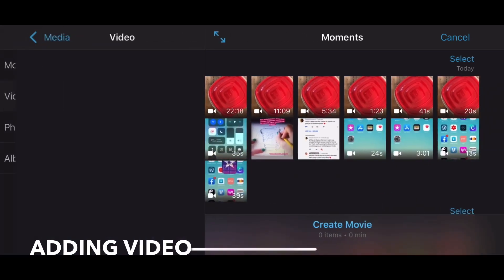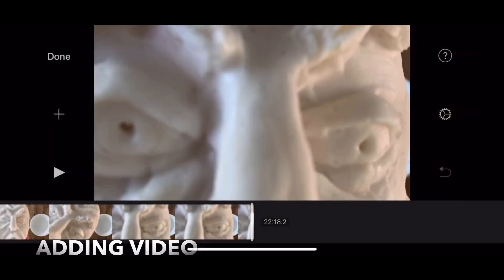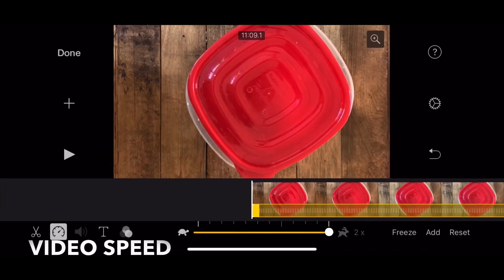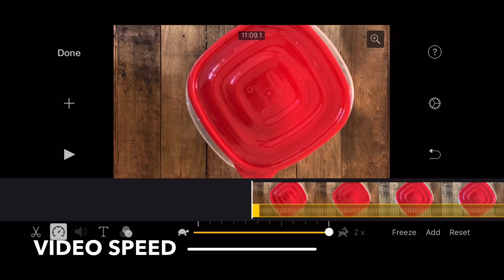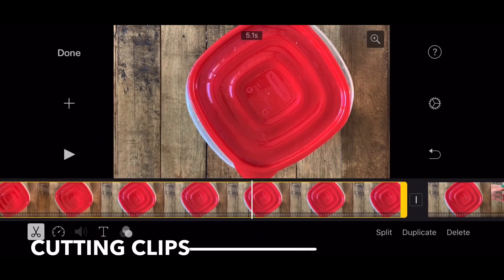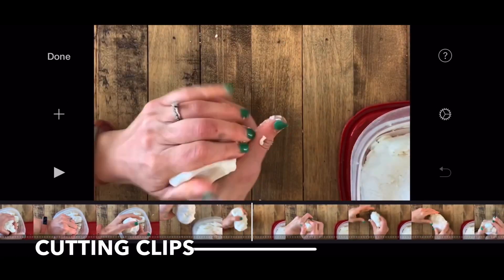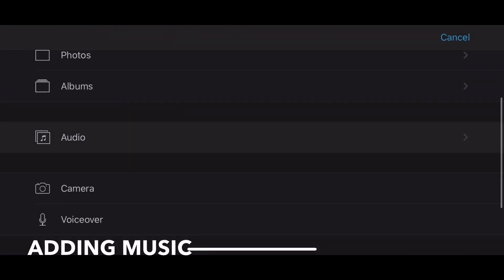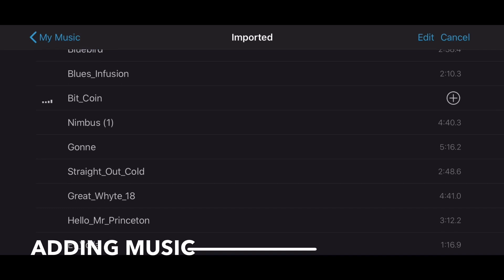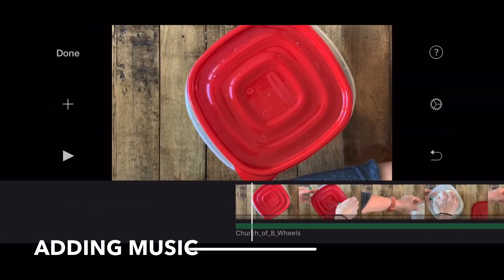Recording your video is just half of the work — editing takes a lot of time and practice. I prefer iMovie because I have an iPhone and it's pretty user friendly. My best advice is to just download the app, open a video, and play around with the features. Open the app, click on Movie, choose your media (video), select the clips you want, and they'll load into your project folder. Then go back to the beginning and start editing. The first thing I always do is speed it up to twice the regular speed. To cut a clip, click on the part you want to remove, press the scissors button to split it, and then delete the unwanted clip.